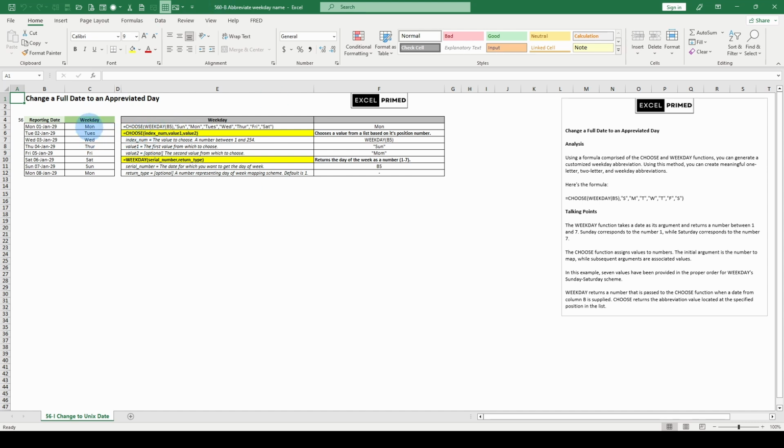Let's take a look. Here we have CHOOSE, WEEKDAY, B5, Sunday, etc., etc. We have INDEX. We hit F9, and it's going to go 2. Sunday, Monday, Tuesday, Wednesday. Why? The serial number is going to show that it's Monday. Go in and look a little deeper here. We have B5, and that's just this date, and then CHOOSE is going to pick number 2. If we look at this, we're going to see value, F9, and it's just going to say Sunday.